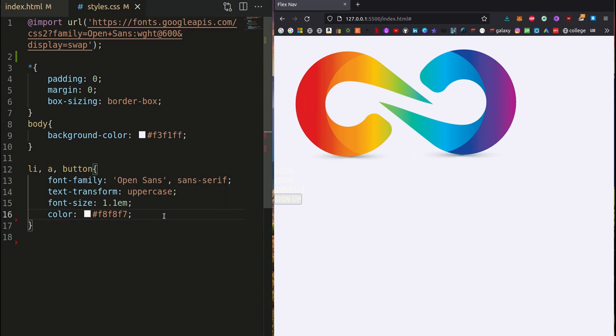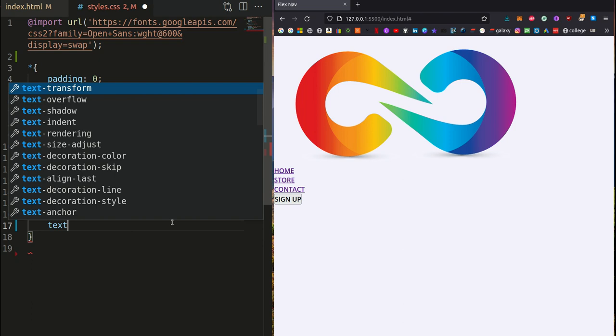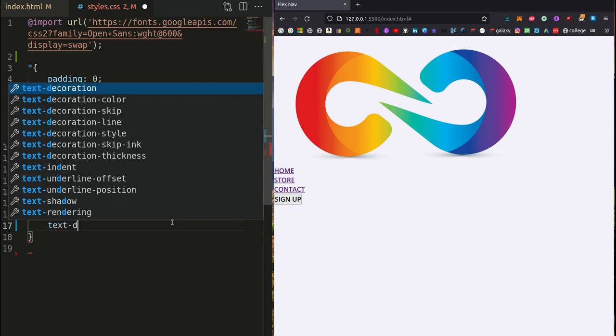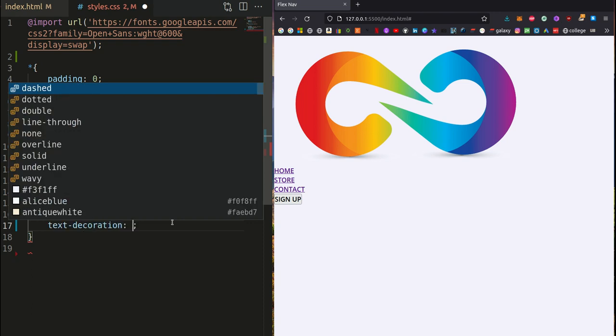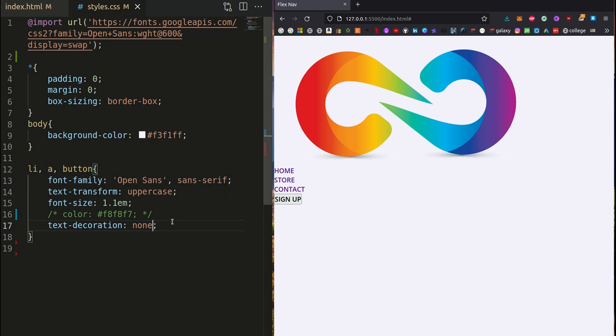It's disappeared. In fact, until we are ready to see that, I'm going to comment that one out, and because I want to show you text decoration, we are going to set that to none. In fact, am I going to do that in this section? I am going to do it in this section, yes. Text decoration, none, we've got there. And that will take the lines off of these link items, okay? So that's it for that section.